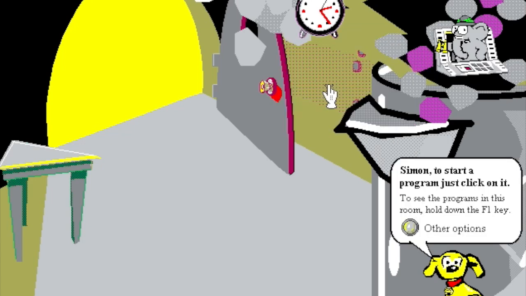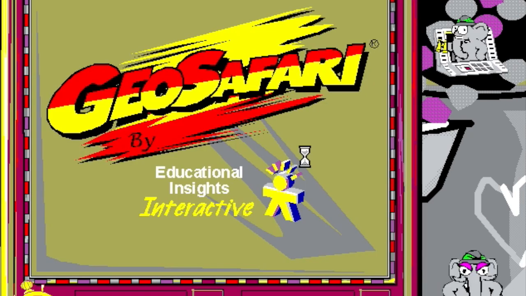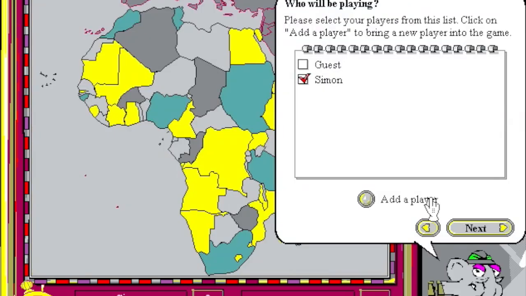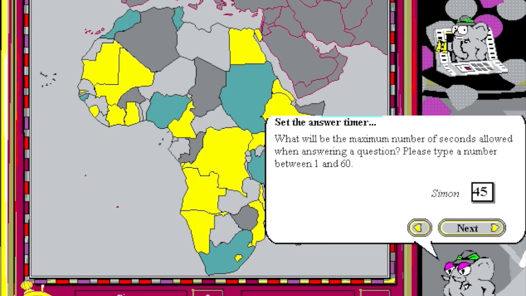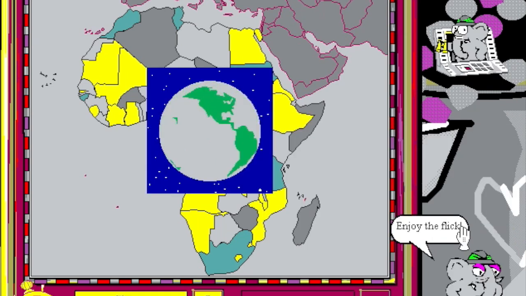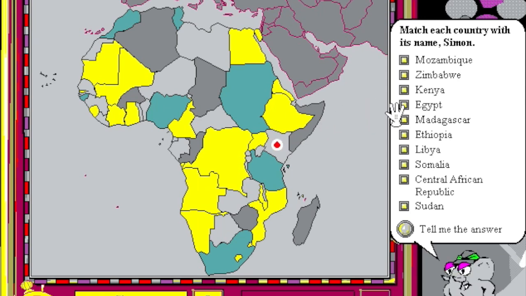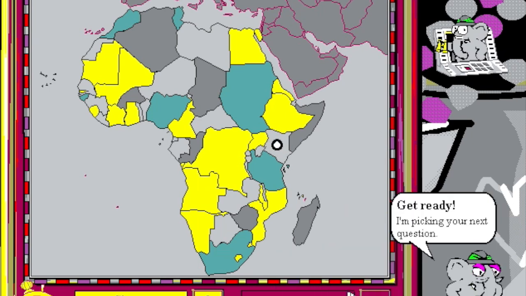That's running an educational program called GeoSafari. Ooh, exciting. Nice bit of Indiana Jones typography rip-off. And again, we just get this laboured GUI before we can do anything of any value whatsoever. Oops, nice bit of 16-bit animation there. And now, where will the thing stop? And which country in Africa are we looking at? Kenya, yes. Cheesy graphics ahead.